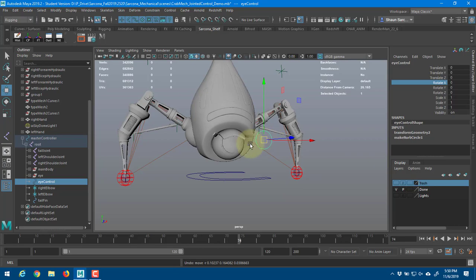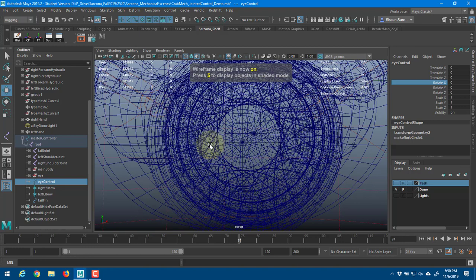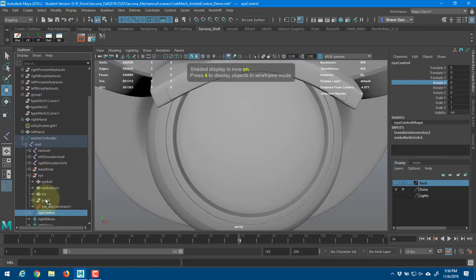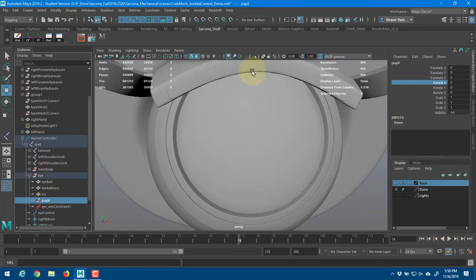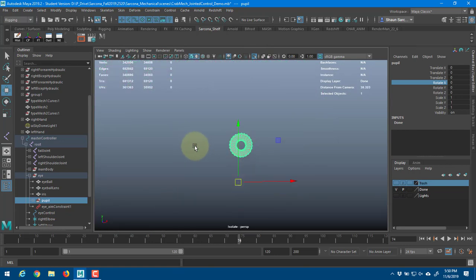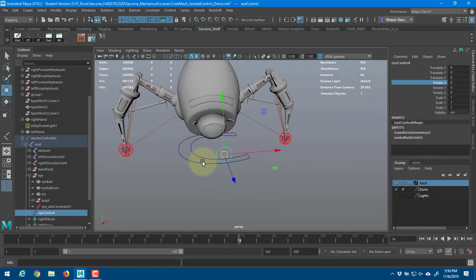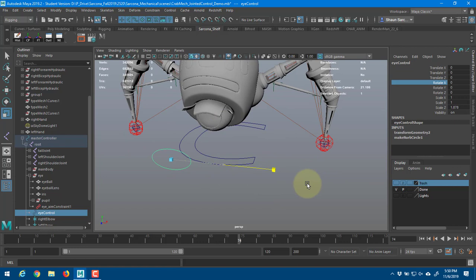Now I have one more thing that I need to make a control for, which is the iris. So if we open the eye, open the, well, pupil, not the iris, sorry, I need to be able to create a control for this, okay? So I can do this any way that I decide I want to do this. On the other one, I used my scale as a way to do that. So as I drug the scale here, it automatically would open and close the eye. So I can do that. I could have it rotated so that I rotate this, it would open or close the eye.